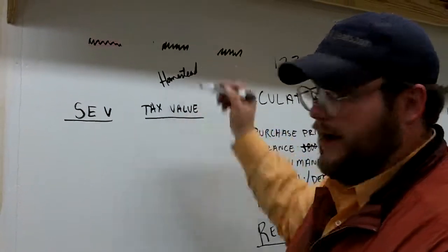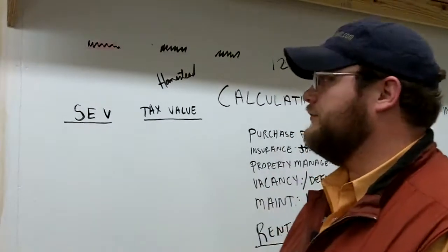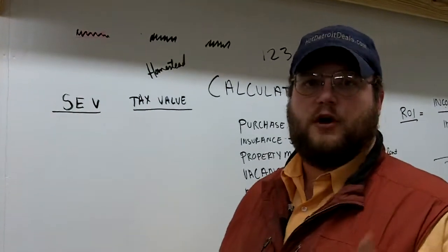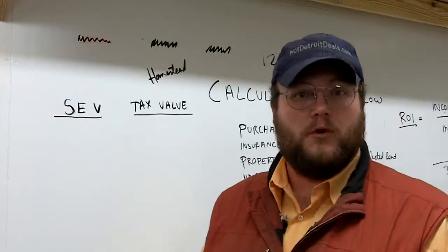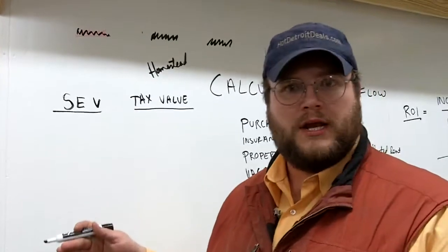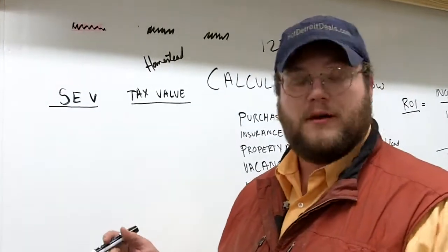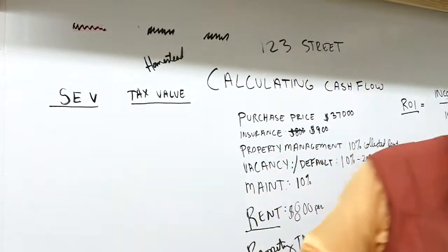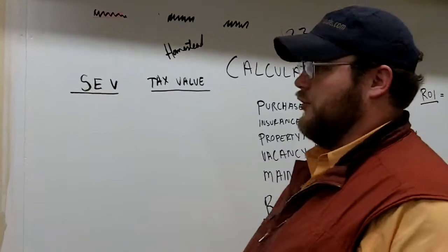If you're renting it out, it's not going to be homesteaded, so make sure you make that calculation in there too. Also, because of another law they passed, once you're in the home, they can't raise the taxes more than 1.5% per year. So if somebody's lived in the home for 20, 30 years, they can't raise the property taxes very much. But when they sell it, it could be uncapped. Spice, be quiet. It could be uncapped. So that's something you want to check.